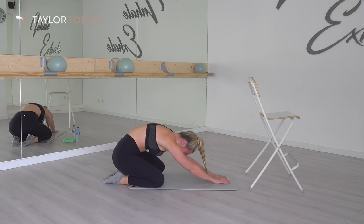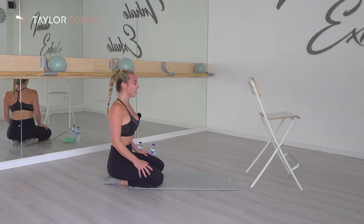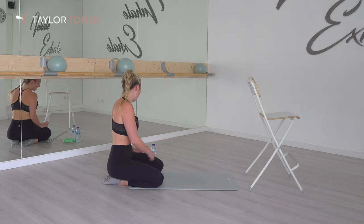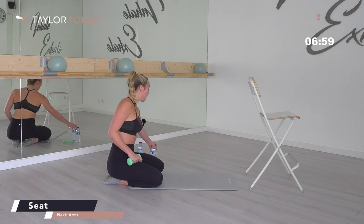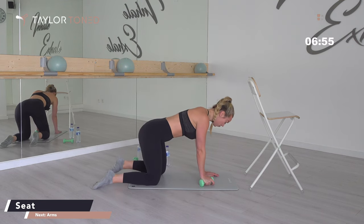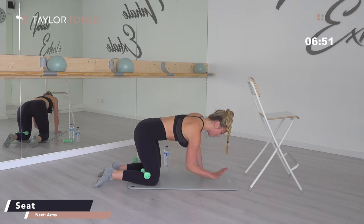Breathe in as you exhale, you're gonna roll all the way up and away now. Give your shoulders a little roll around. Okay, we're moving into a quick booty set. I'm gonna use today my 1 kilogram weight. If you think you can keep the water bottle behind your knee, go ahead, or don't take the weight at all. Weight behind that left knee, forearms down.